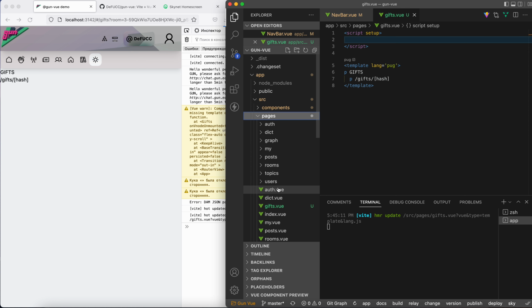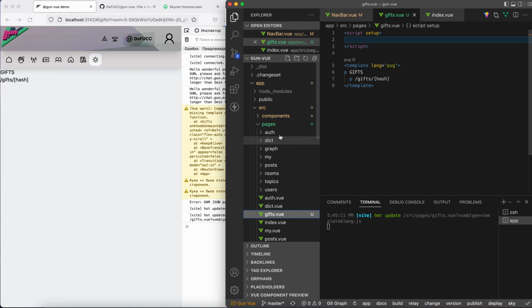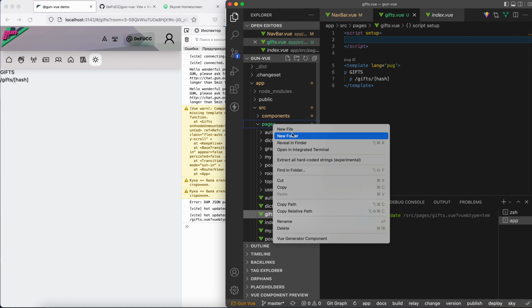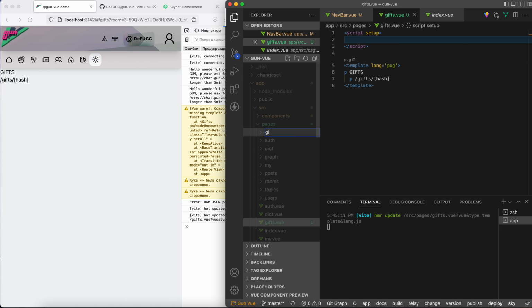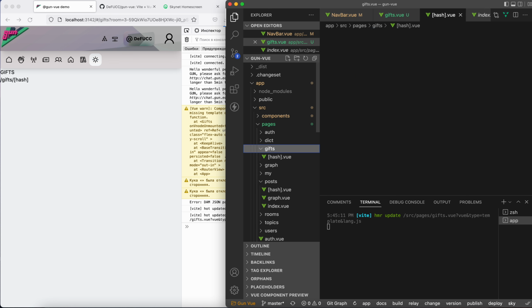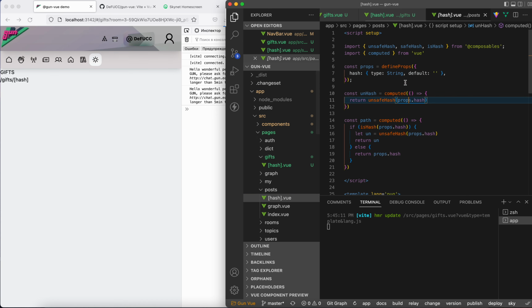So we have the gifts page, and let's create the folder gifts, and here we have this hash in square brackets. So this means that we will have a prop of hash that will be passed here.